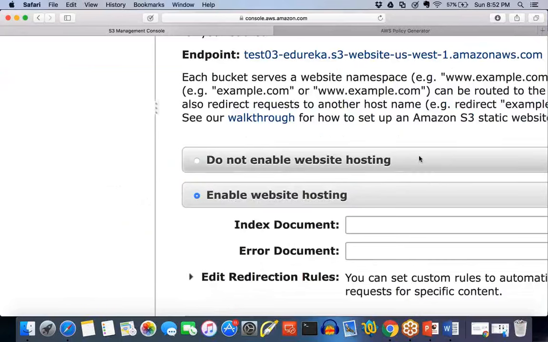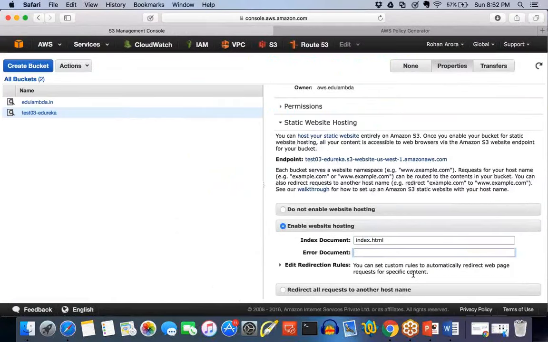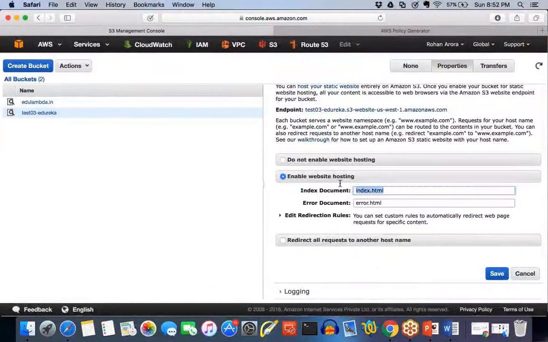All right. Therefore, what I do is I go to index document and type in index.html. That's the default page of my web server. In the error document, I just type in error.html. So the index document is the index page, error document is the error page.